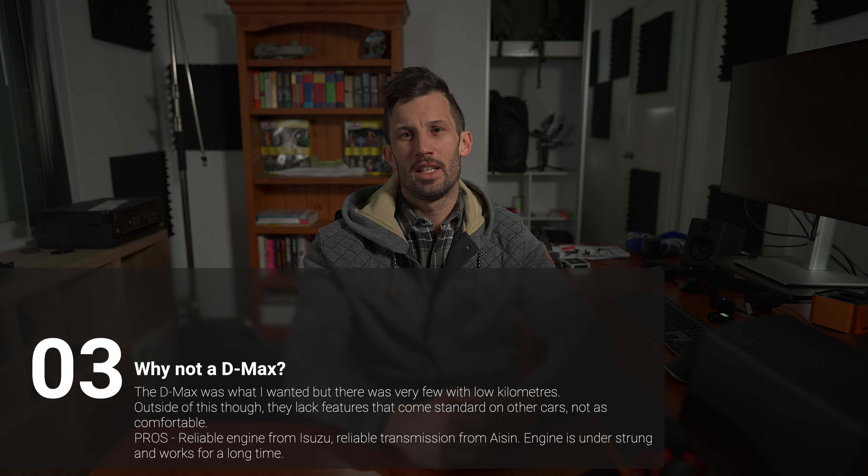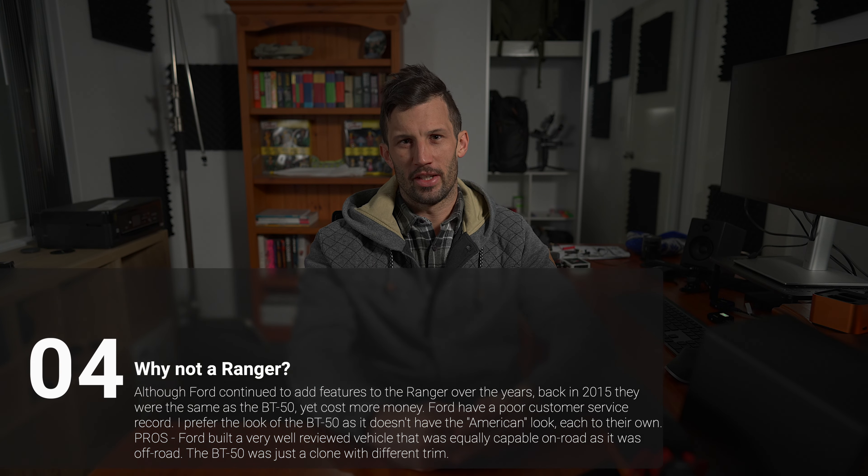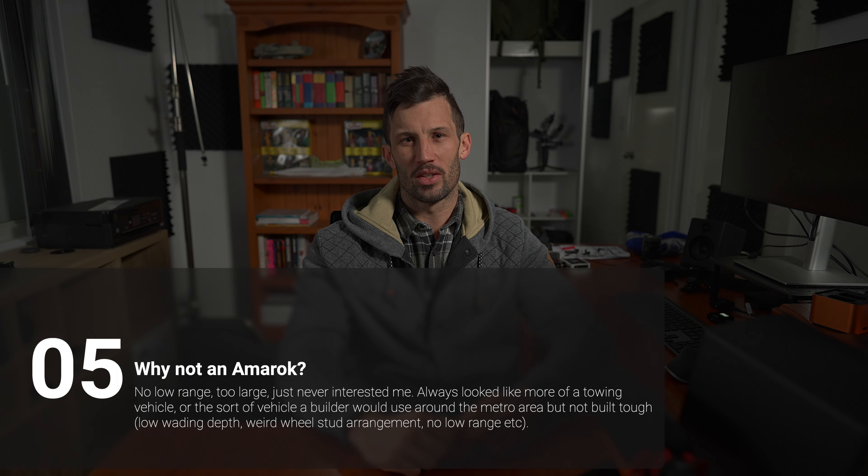The D-Max was actually my preference because of the reliable engine and the reliable Toyota transmission. A D-Max to me was sort of what the Hilux used to be — arguably the most reliable of all the dual cab or extra cab utes. There were quite a few automatic extra cabs on the market but quite hard to find one with low kilometres. I found one really good low-kilometre one but unfortunately it was at John Hughes and they were delusional with their pricing. When the BT50 popped up for the same price at 35,000km on the odometer, it had the added advantage of hill descent control, climate control, and a factory rear diff locker. To me it was a no-brainer. It came with an ARB bull bar — ARB is a little bit overpriced but they make some of the best products you can buy, and having it on the car saved me three to three-and-a-half thousand dollars including fitting.